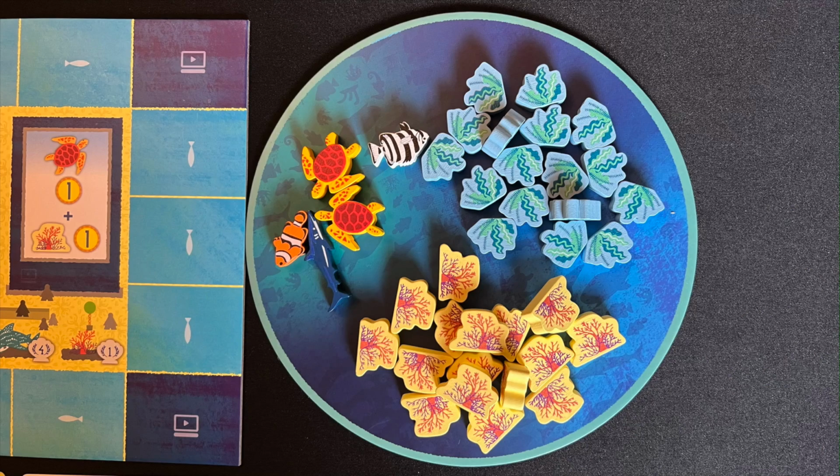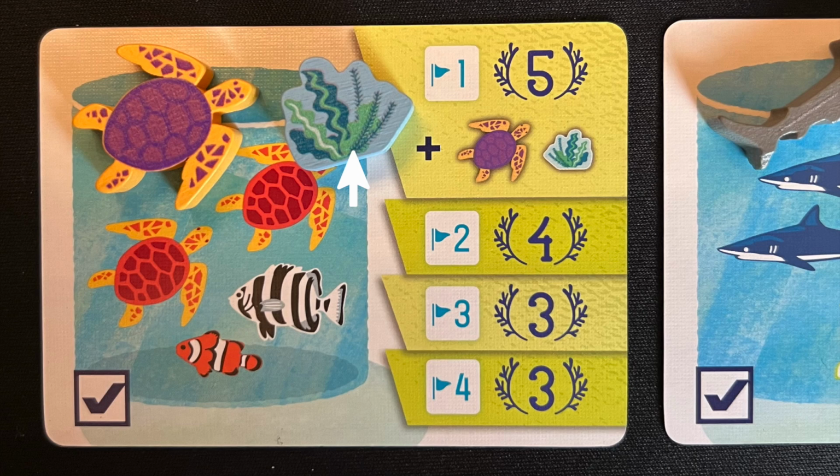Then place all seaweed tokens and all coral tokens on the seaboard. Take one of the seaweed tokens from the seaboard and place it next to the sea turtle milestone card, which we placed down earlier.